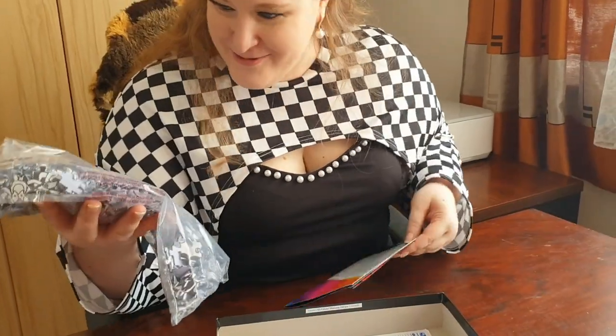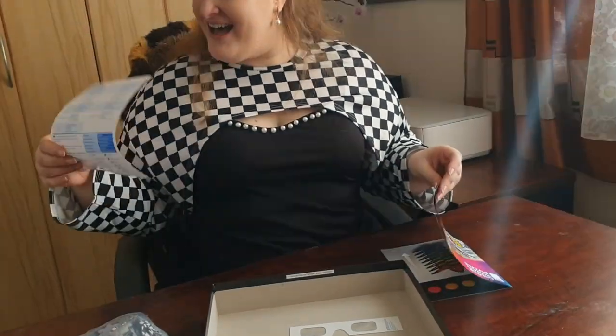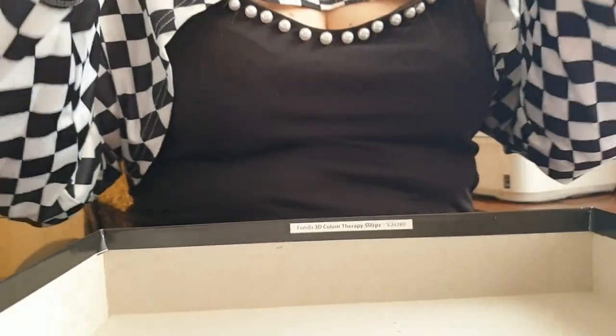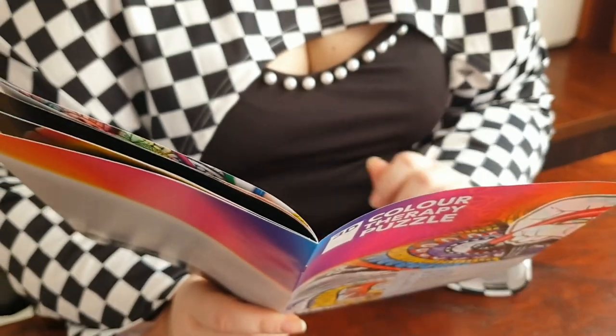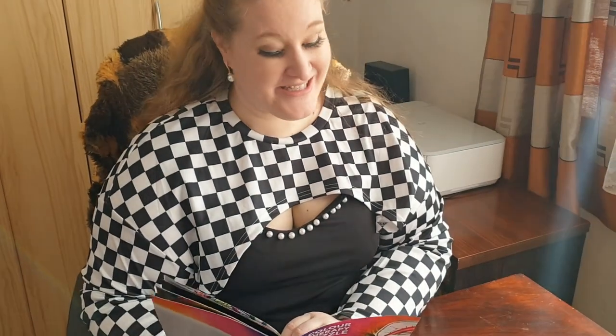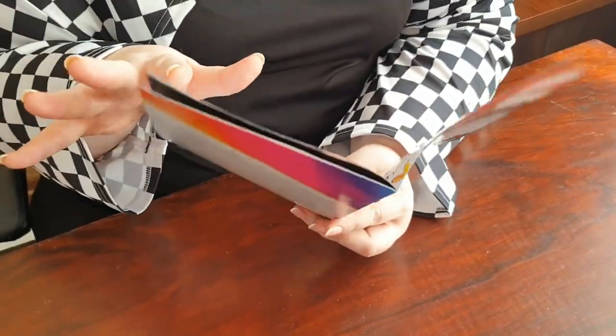Where are the 3D glasses? There they are! That would be tough. So this art therapy piece is supposed to be relaxing and stress relieving. And the colors are supposed to be therapeutic. You can color the jigsaw with anything you want.